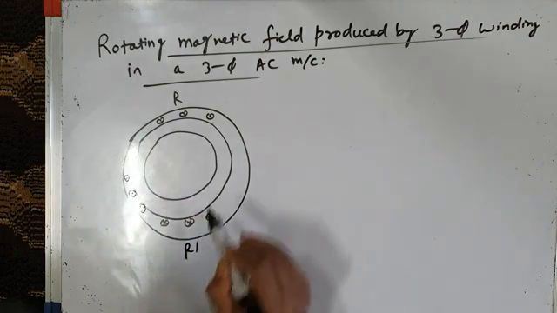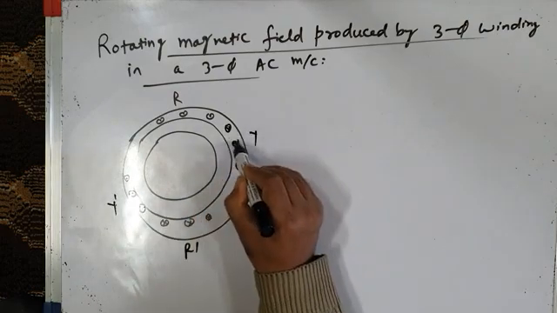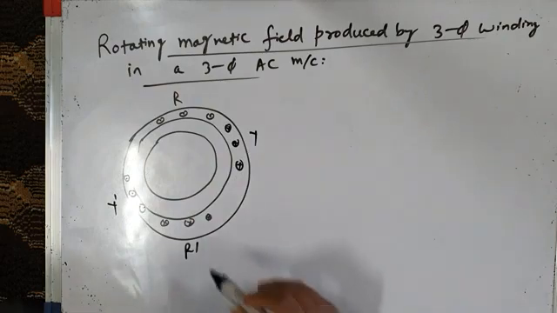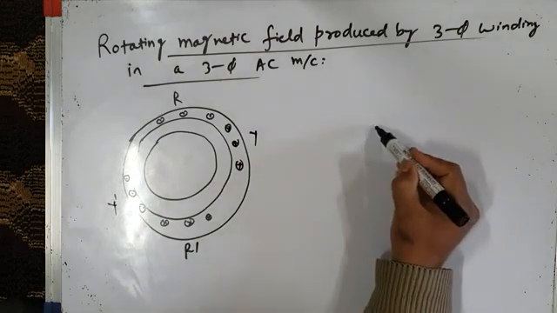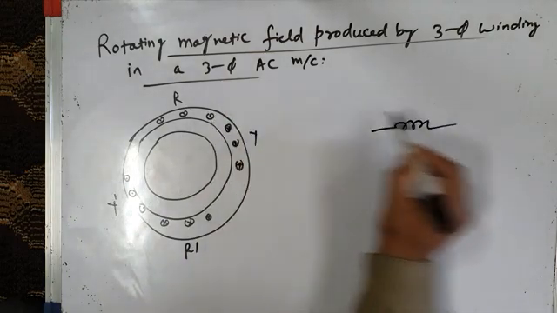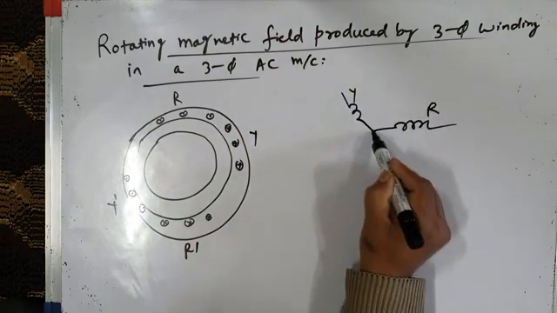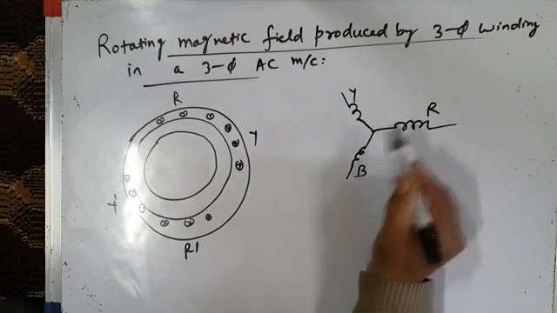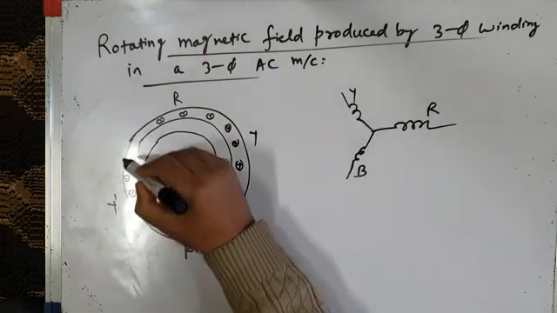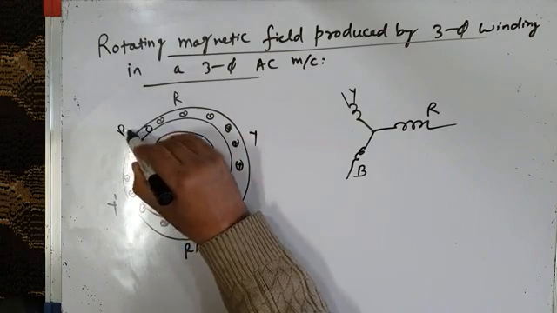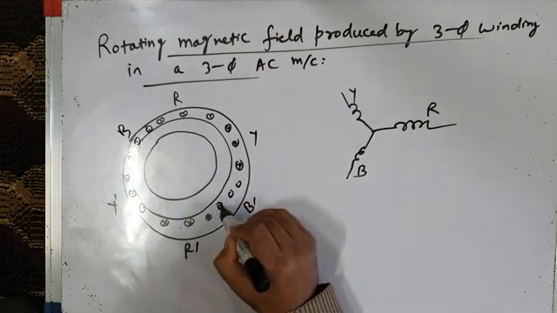This is R, R dash. Y phase winding will be like this, Y, Y dash. And this is the direction of current. And then we have the third winding. These two windings are 120 degrees phase displaced. For example, if this is R phase winding, this will be Y phase winding, 120 degrees phase displaced. Then you have the third winding, B phase winding, that's again 120 degrees displaced from this winding. So that B phase winding can be shown here, B, B dash. Current is shown by dots and crosses.